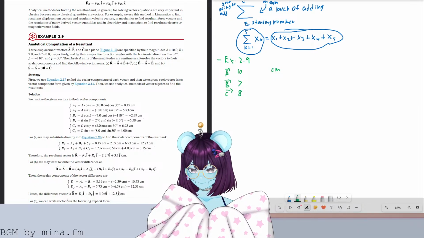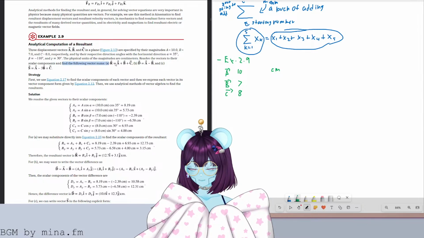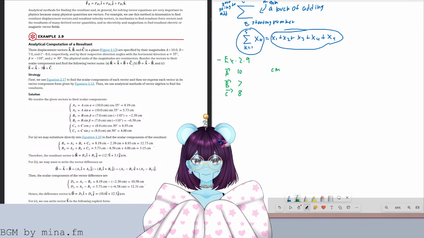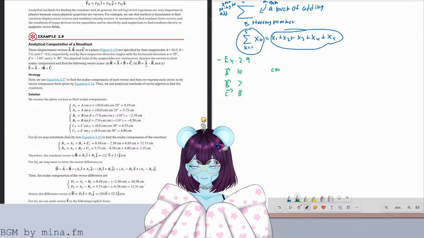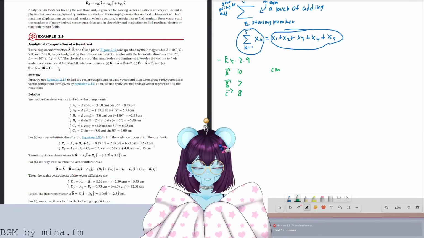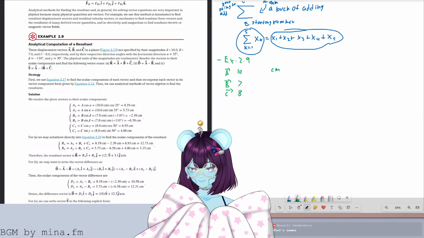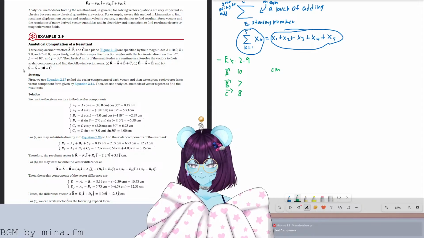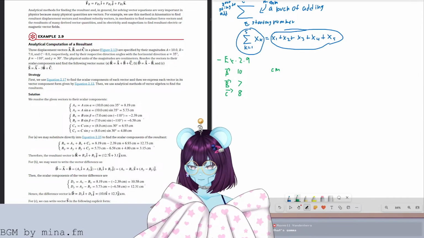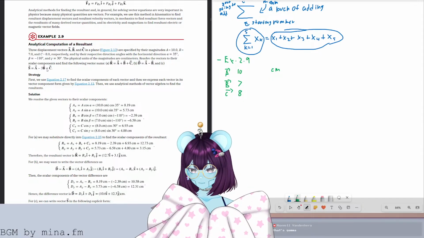Resolve the vectors to their scalar components and find the following vectors. So if you want to add them all together, you want to subtract A minus B, as well as do this operation. Gamma. Alright, thank you. So alpha, beta, and gamma. Then we have the S vector, which is A minus the scalar value of 3 times B plus C.